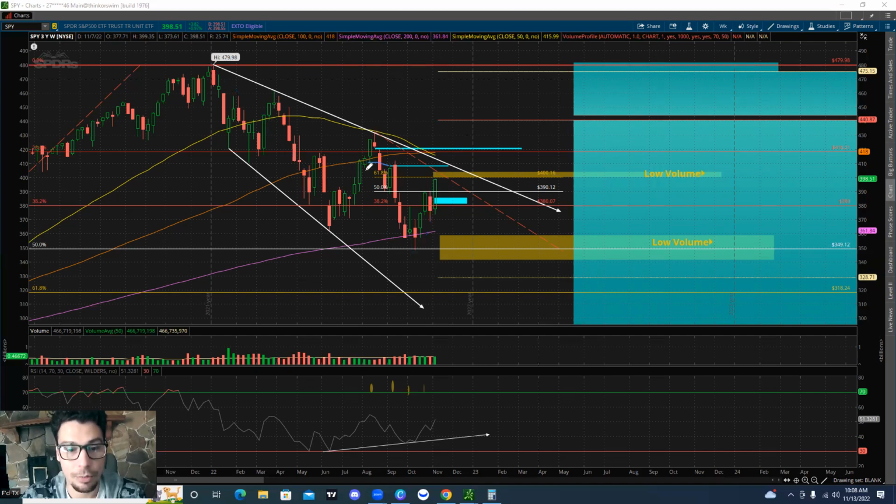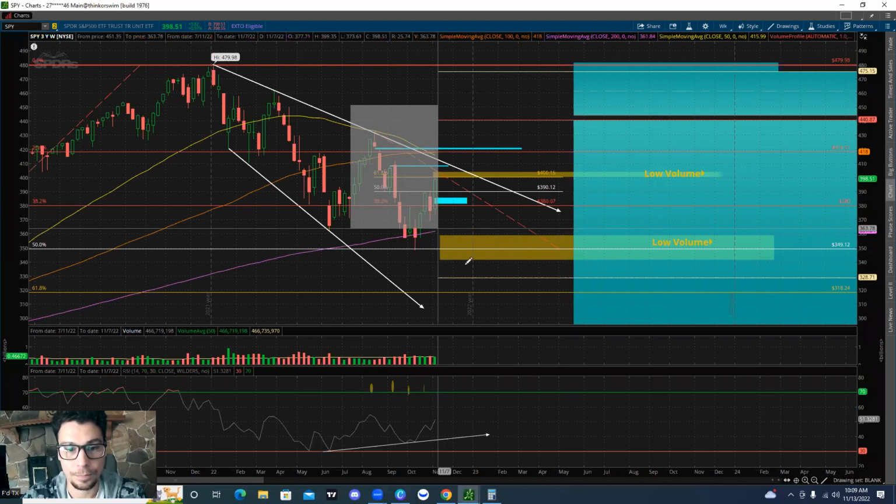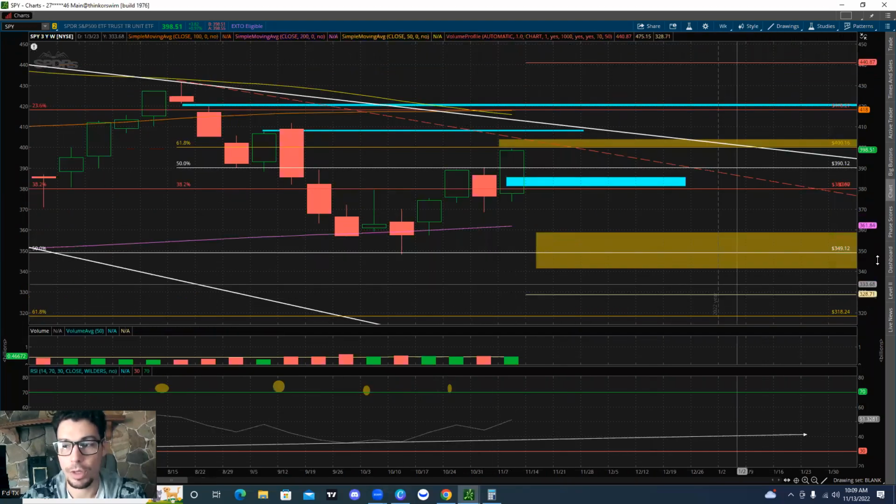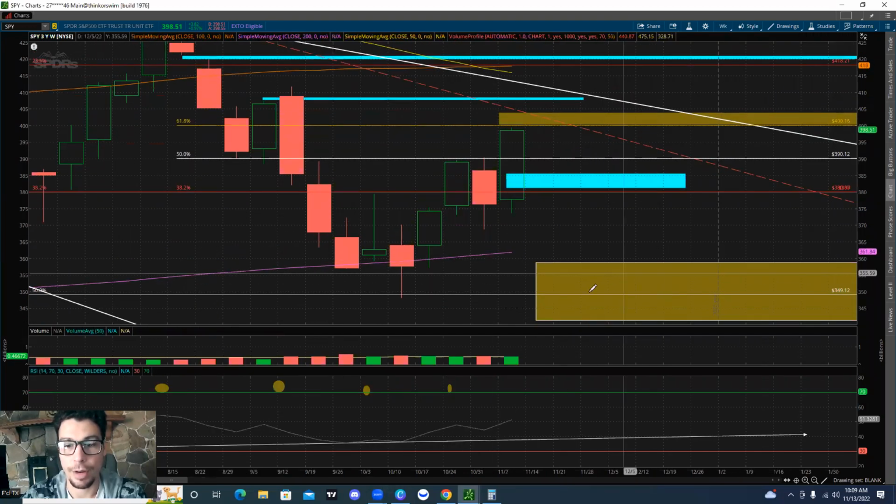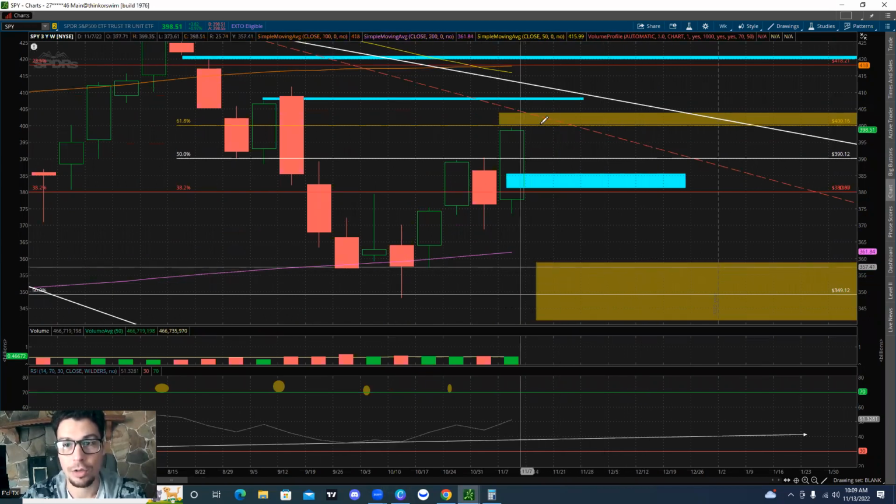Now, the 61.8, the 50%, and the 38.2 are the three most common retracement levels, and so that's what we're looking at here. If we zoom in a little bit more and take a look at this, what we can see is that we bounced off of our low volume area. Remember, I told you it creates that wall. So there really was very little trading in this area right here. Buyers stepped in and pushed the price back higher up through this level. And now we're approaching this level right here, 416.